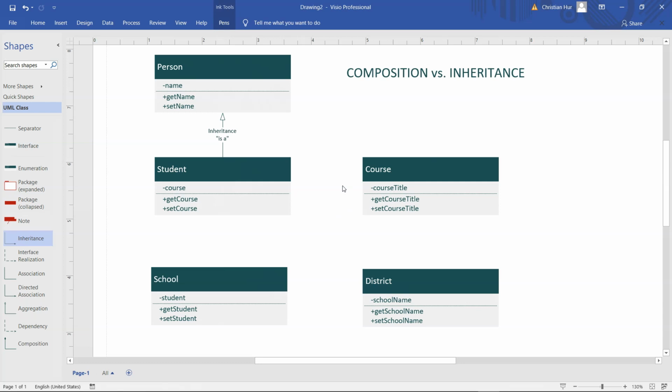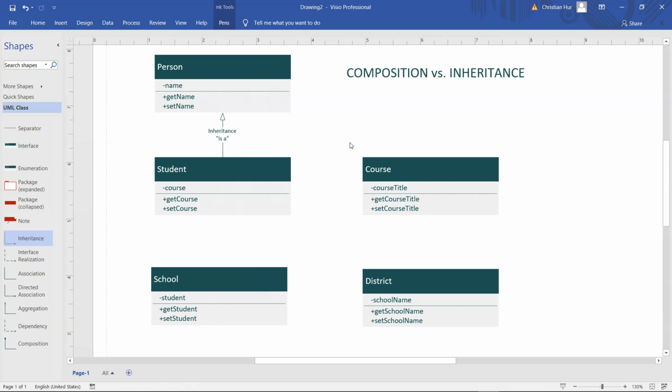And same thing here as well. Student and course, right? They have some kind of relationship. So we'll say that a student has a course or takes a course, but a course cannot have a student, right? I mean, it can. It depends how you look at it, but we want to say that a student has a course, or takes a course. Really, you have like school has students and school has course, right?